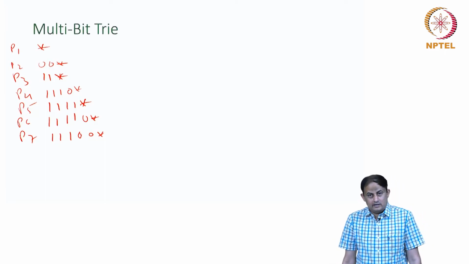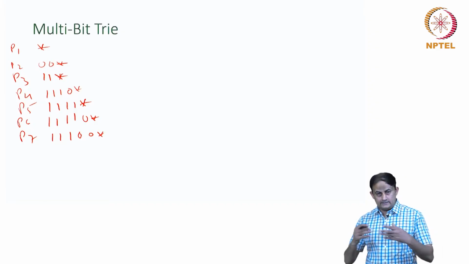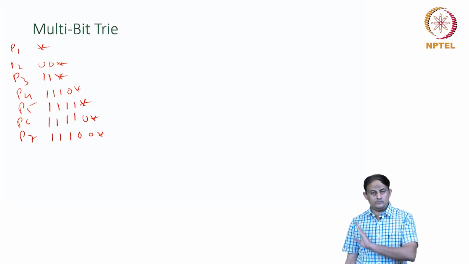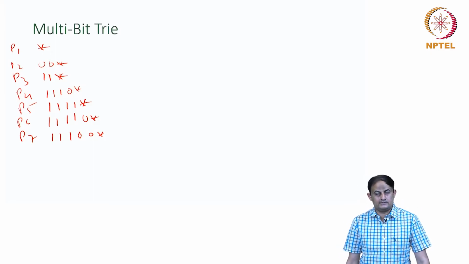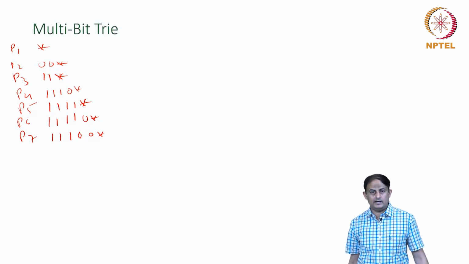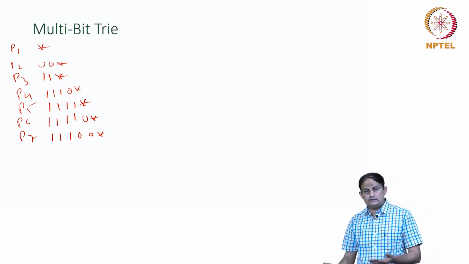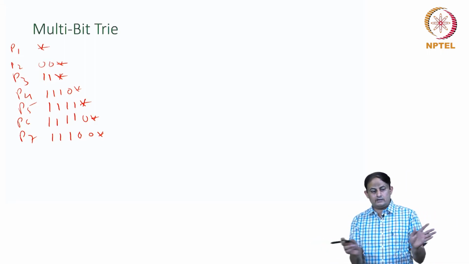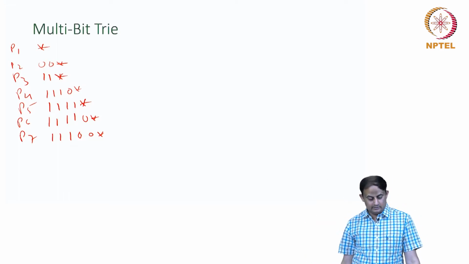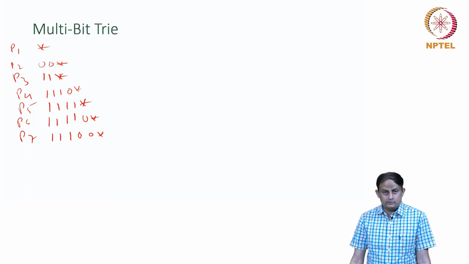Now I want to construct an optimized structure where more than one bit is matched. So, let us say I am going to match 2 bits at a time. Every iteration I am going to match at least 2 bits. When I traverse from point x to y, I am going to match 2 bits. If I decide to go with a length of 3, then every label is going to indicate a 3 bit comparison. So, now how do I actually do this?